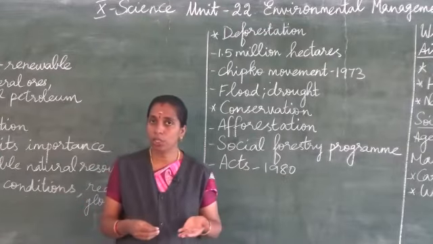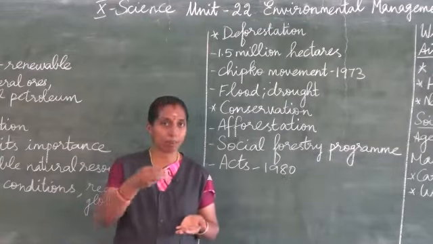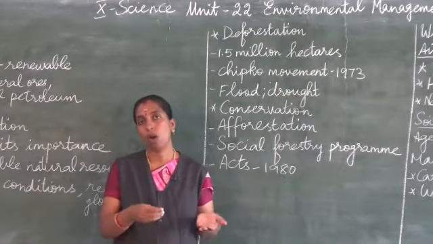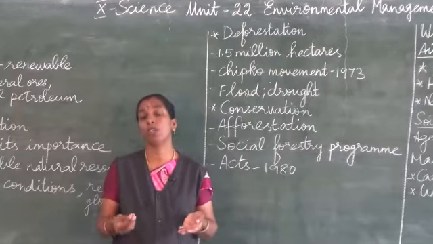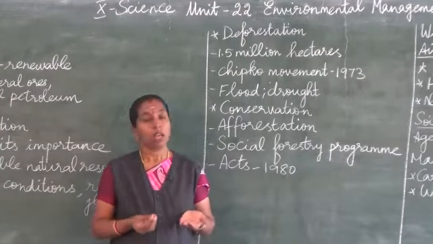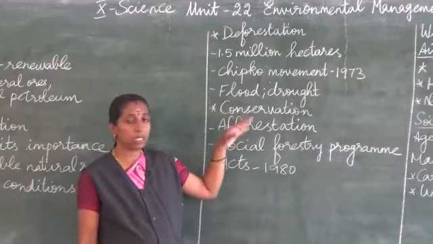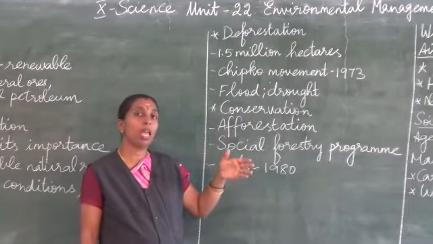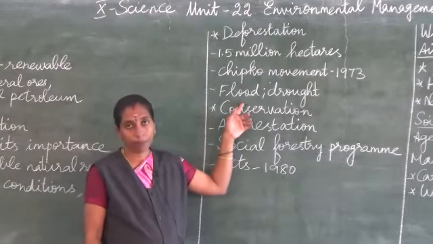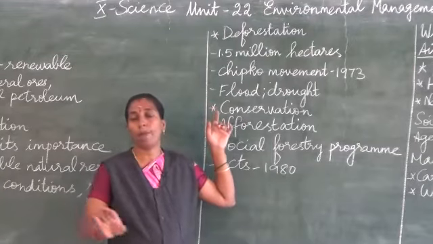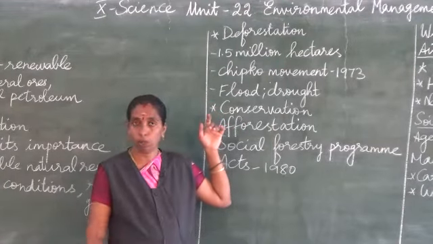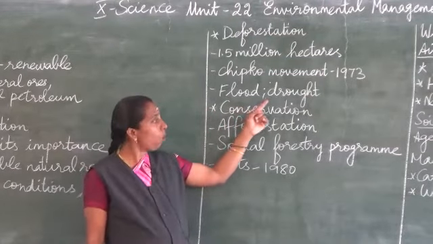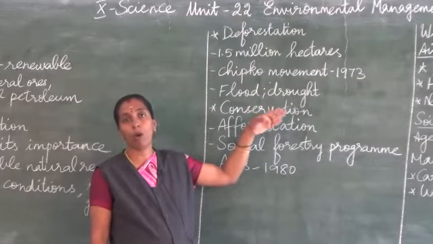Because man is utilizing each and every aspect of nature, but when it is not used properly, it is overused, so we are the sufferers. So here, due to deforestation, you know what the effects of deforestation are. It may result in flood. When the top layer of the soil is removed, soil erosion may be caused, flood, drought, that may increase global warming.